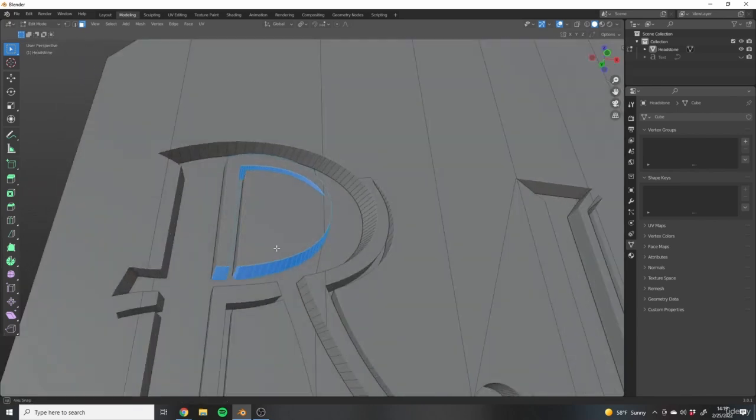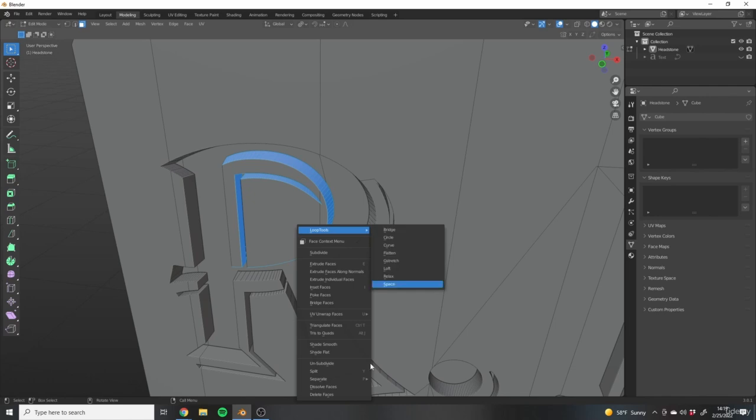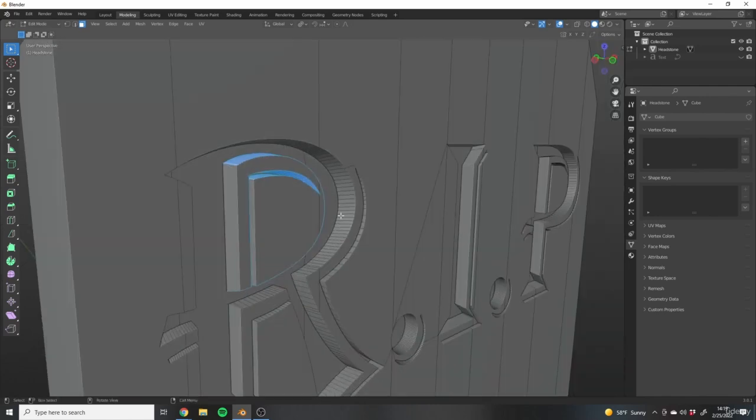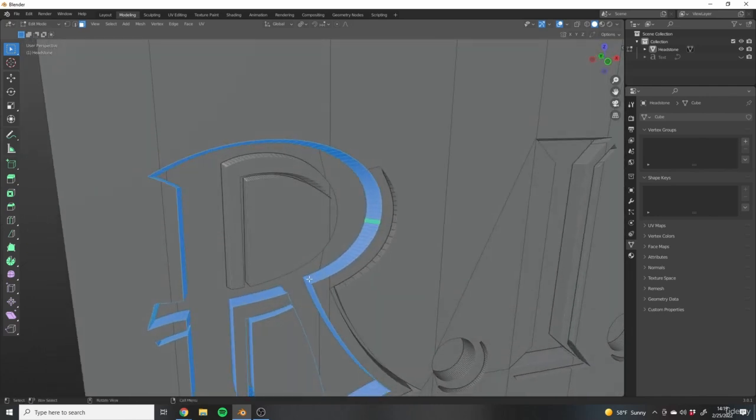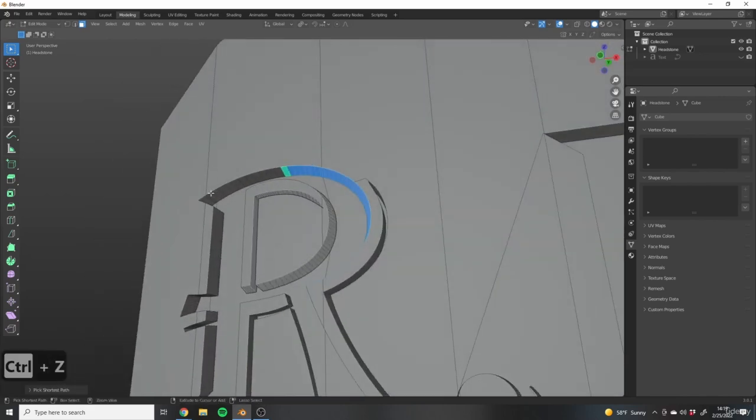Fix some of this shading. I'm just shift clicking to deselect some of these after I have alt clicked to select the whole thing. And probably for this, the best method is the shortest path.